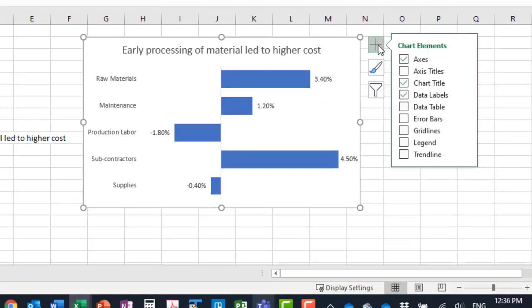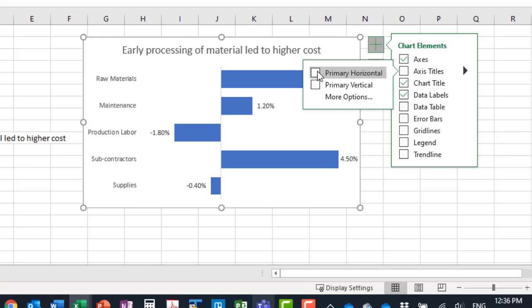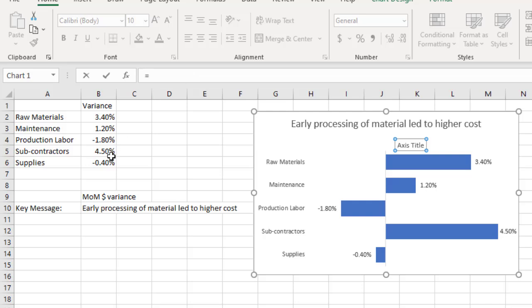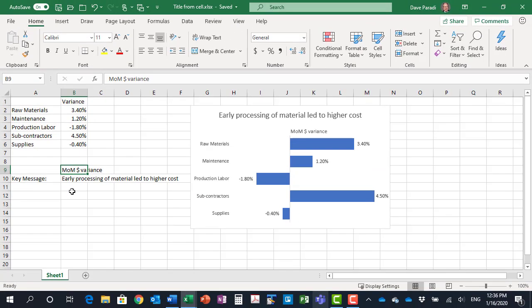So in our chart, I'm going to add a horizontal axis title, and it says axis title. So again, I'm going to click in here, click in the formula bar, equals, and click on that cell. Now that particular axis title will be drawn from this cell. Now that one I may not update, and that's okay, but it allows me to have that option if I want to. So if you have charts that you need to update regularly, and the message of the chart is going to change each time, consider using the title being drawn from a cell as opposed to typing it in each time through this functionality that Excel gives you.